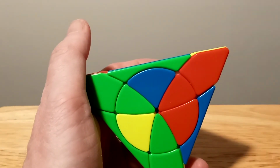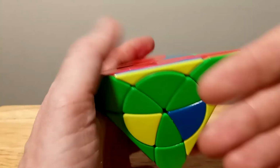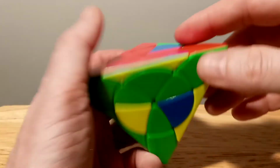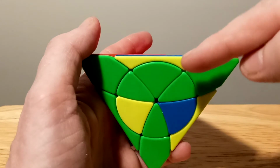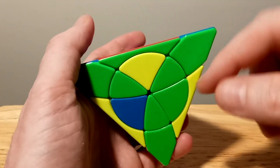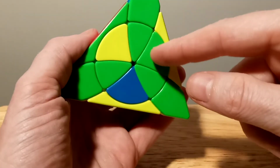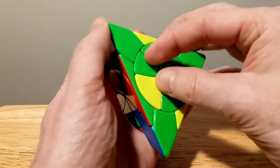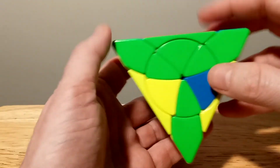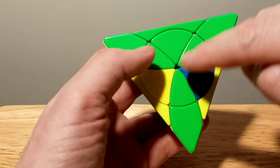I've done this before, and I've made that mistake a couple of times. So it's better to just pick a side. It doesn't matter if it's red or green or yellow, put it on the bottom, and then we start matching up pieces one by one. What we'll do first is put this green here and bring it around like this. So it's right here.